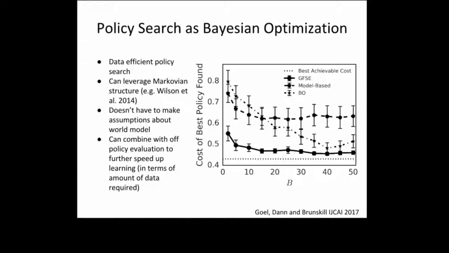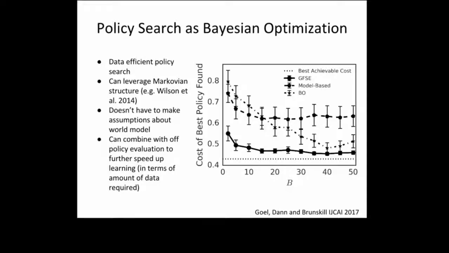So the nice thing about this is that we can really reduce the amount of data we need. But what we're showing in this particular graph, on the x-axis, is how many trajectories we have, sort of how many full times we've allowed the process to go to the last possible stopping period, and then using those to do off-policy evaluation and try to find a good policy, using also Gaussian processes in the background.